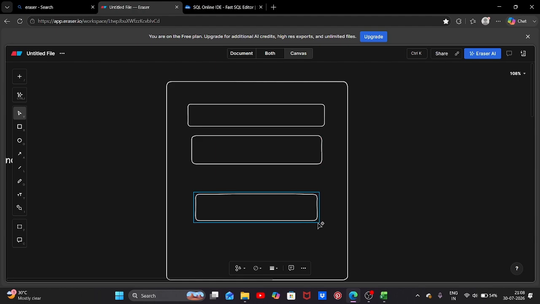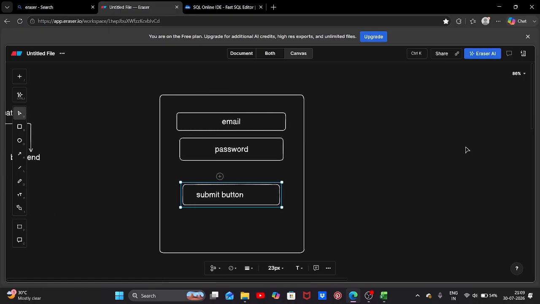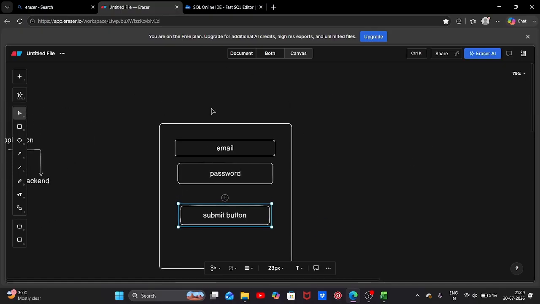So what does a basic form ask from a user? First it can ask email, and then it can ask password, and then we have a submit button. Okay, so this is called front end.